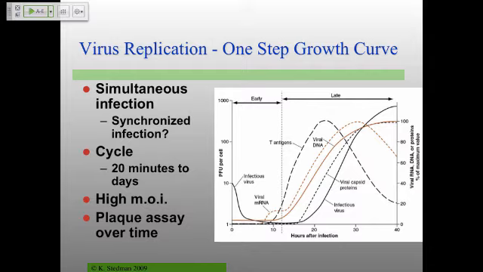So people clear on the one-step growth curves. Again, this is a pretty fundamental concept in virology. If you don't have a plaque assay, it makes these really hard to do. And so most of the people who are studying standard viruses have established a plaque assay. If you find a new virus, one of the really important things to do is establish a plaque assay and do a one-step growth curve.